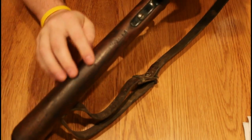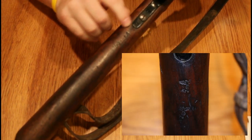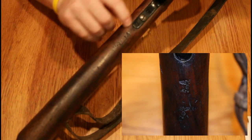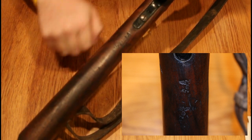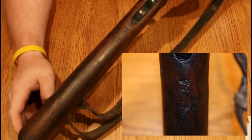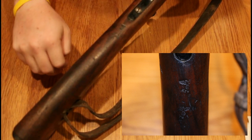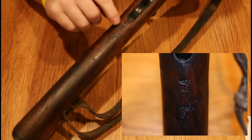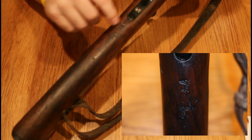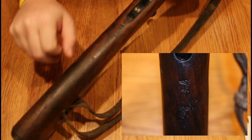One interesting thing about this gun, and hopefully this is visible on this video, or I'll take a picture of one of the two. There are actually some German markings here. So this more than likely was captured as a German use rifle. It does have a KRU and then a German eagle with swastika markings there. There's actually two of them. There's one high and one low.